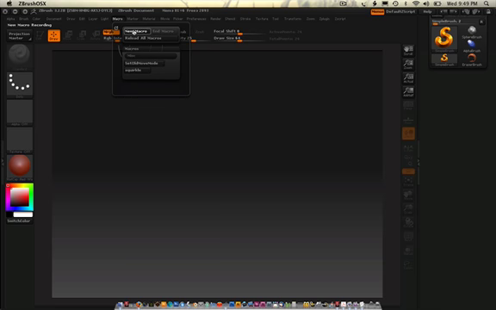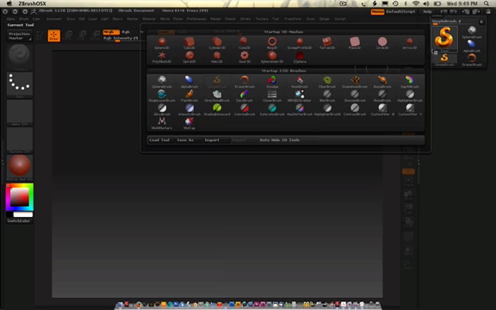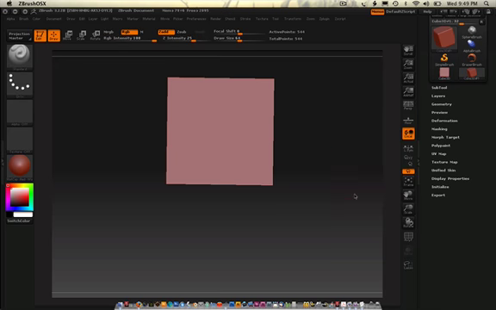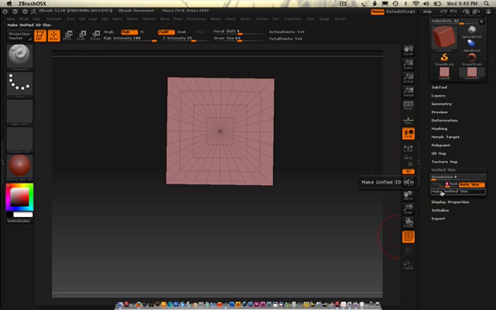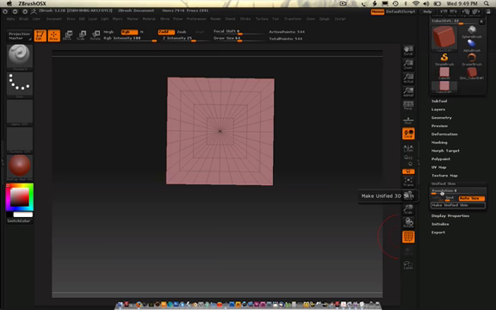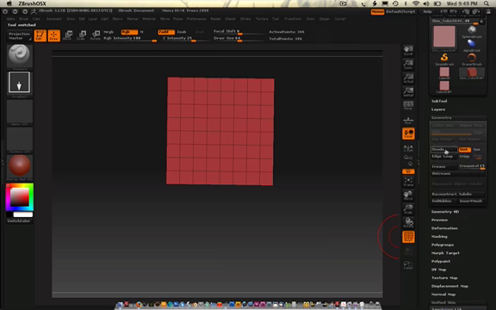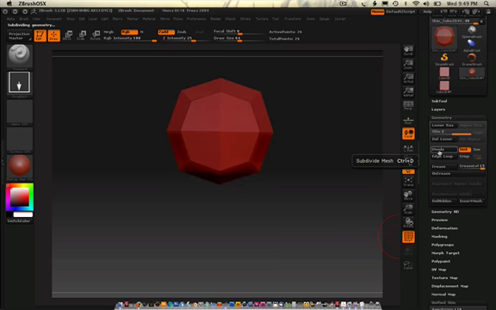So here, new macro. As before, what I did is I went into a 3D cube, click and dragged it out, and I went edit. I went into the polyframe, I went into unified skin, lowered the resolution down, lowered the smooth value down, and make a unified skin. I went and switched to tools, and then I went into geometry and I lowered it by going to reconstruct a couple times. I went into delete higher, and then I hit divide. That's what I want to do, is recording as a macro.